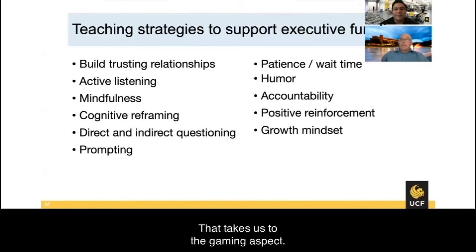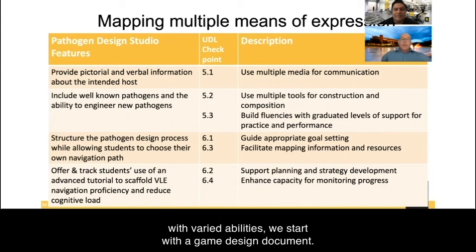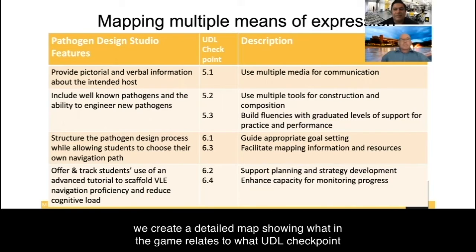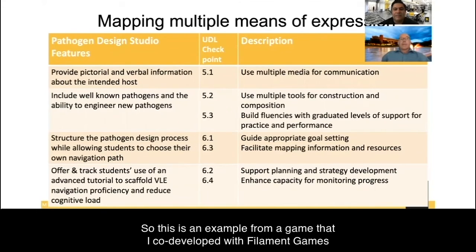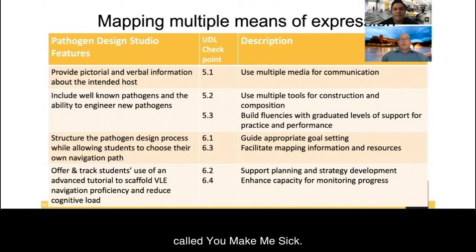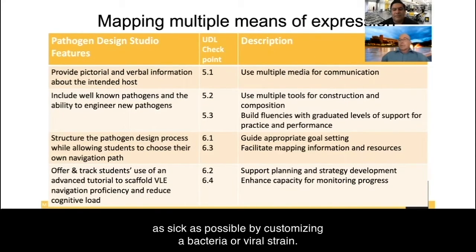That takes us to the gaming aspect. When we design these games for students with varied abilities, we start with a game design document. And from that game design document, we create a detailed map showing what in the game relates to what UDL checkpoint, and then we give a description of that. So this is an example from a game that I co-developed with Filament Games called You Make Me Sick. And in this game, your objective is to make a host whose name is Pudge as sick as possible by customizing a bacteria or viral strain.